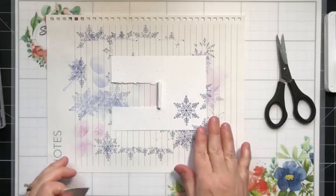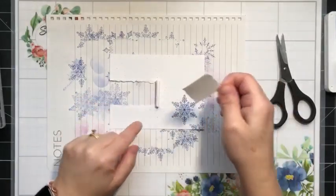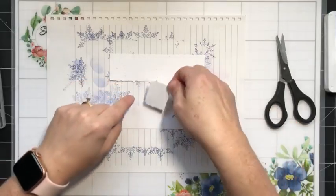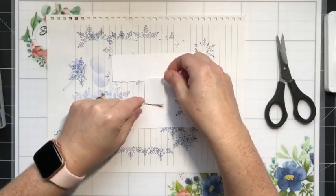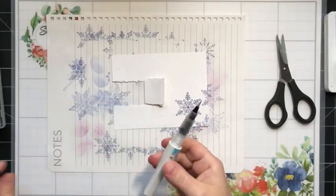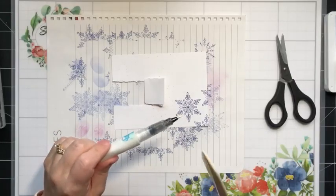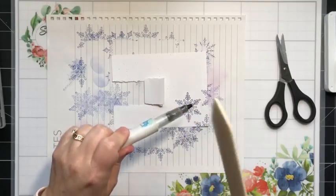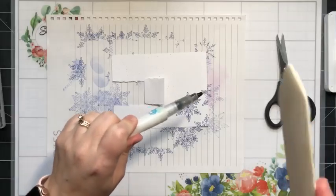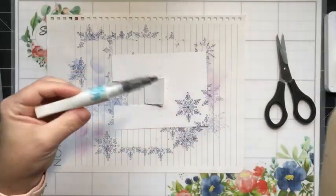Okay, so now that we've got that part of the technique done, we're going to splatter with our Wink of Stella. So this little piece that I've got here, I don't want to splatter on this piece, so I'm just going to position that over top. And then I'm going to take my Wink of Stella, and I'm going to do the same thing that I did with my blend. Now this will be a lot more subtle. It'll just add a little bit of sparkle, and I'll bring it up closer so that you guys can maybe see.